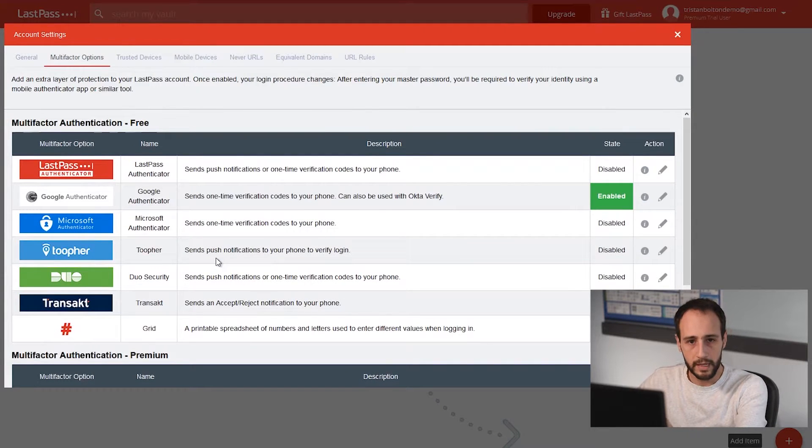One thing to note is I only have one key authenticated into the system. If you're fast enough, you can scan that QR code onto two keys and store the second key somewhere safe — so if you lose your first key, you'd still have a way in. But the way LastPass does their multi-factor authentication, you can actually disable it just by getting access to your email. This goes back to what is the weakest link in your security. In my opinion, it would be your email. So you'd want to make sure you've locked your email down properly. I have a video on how to lock your Gmail account down using YubiKeys, because you can actually disable the two-factor authentication if you have access to the Gmail account.